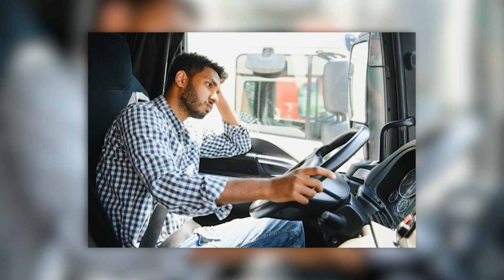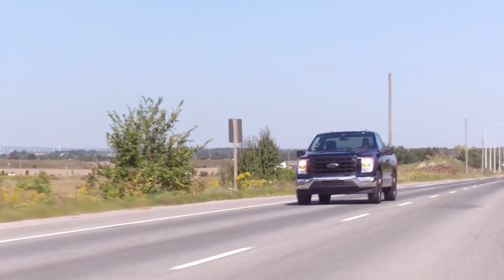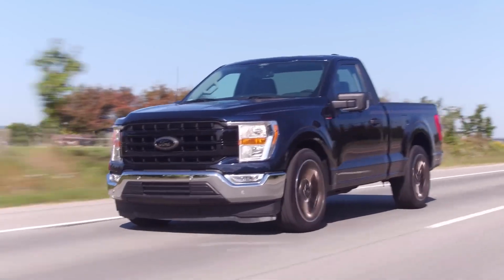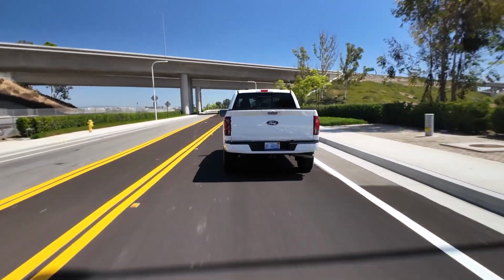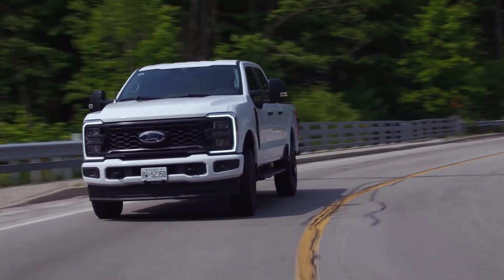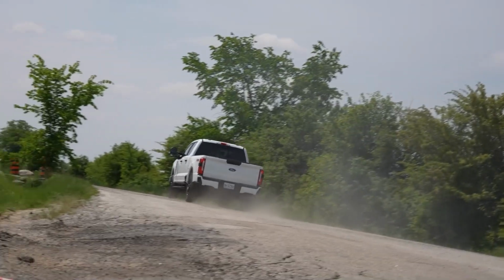This rapid decline has left many owners trapped in negative equity, owing tens of thousands of dollars more on their loans than their vehicles are currently worth. This situation has created a financial disaster for many truck owners who had planned to trade in their vehicles for newer models. Instead of upgrading, they are now stuck with loans they can no longer afford or trucks that are worth far less than expected.